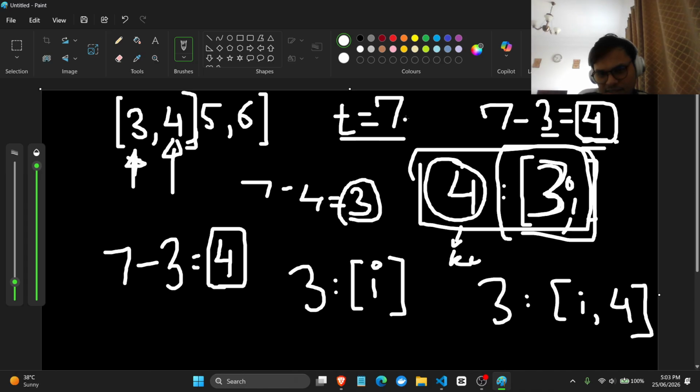So I have 3 and the target, I need 4 to accomplish it. So in the way, if I get 4, then I can combine them and just give it out. So how do I store this in the hash map in a way that I can conveniently use this in the future? So if I have 3, I could say, well, also I don't need to store this because it's committed to be stored.